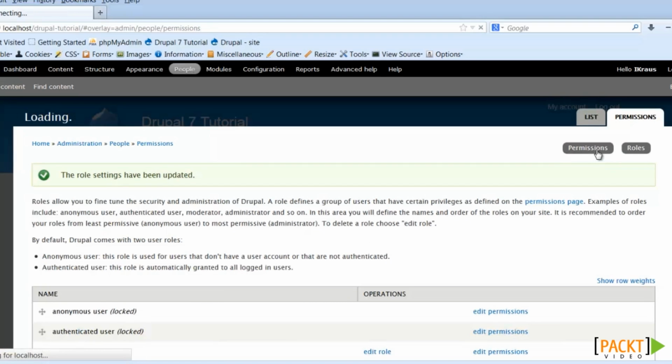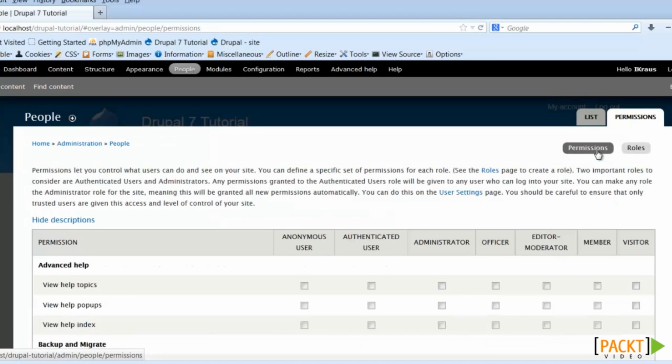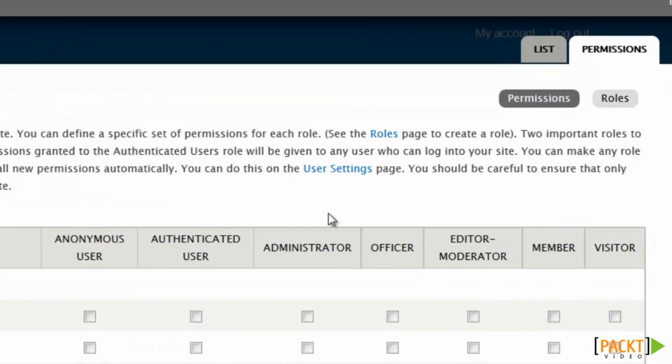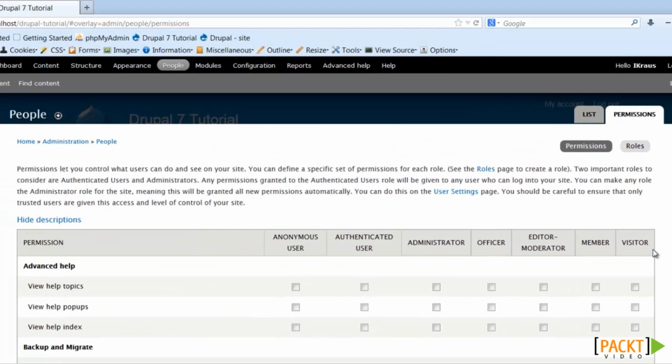Now when I look at the permissions page, you'll see that the order of things has changed. I have my most permissive one, which is going to be the administrator here. These roles have lowering levels of permission as I go out this way. This helps me to keep track of where I'm going in the permission page as I need to adjust things.